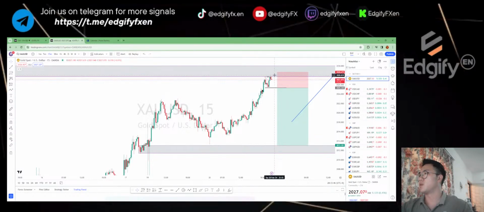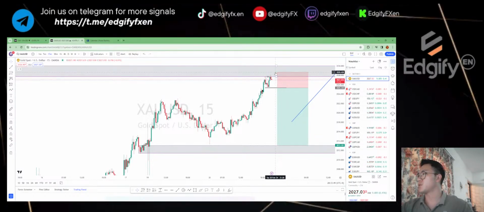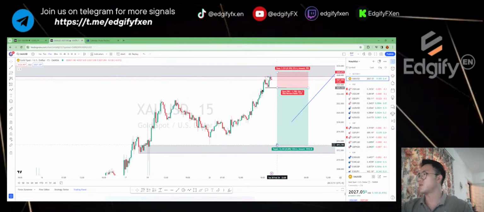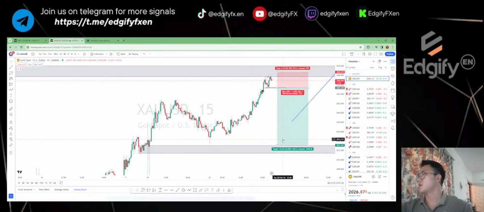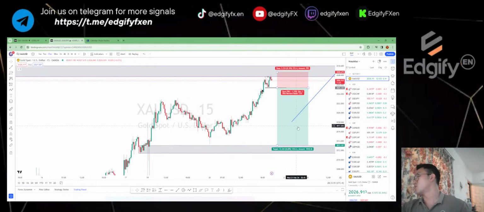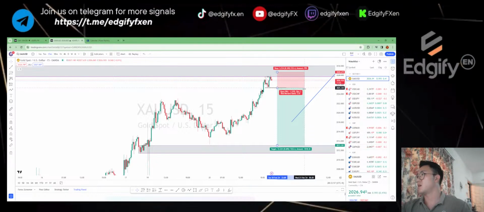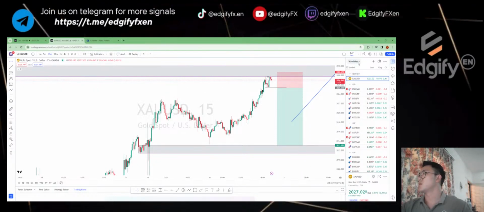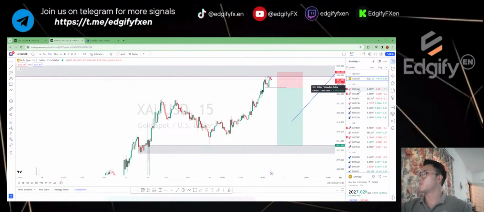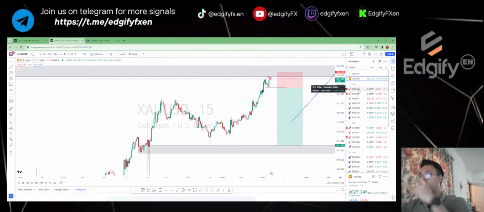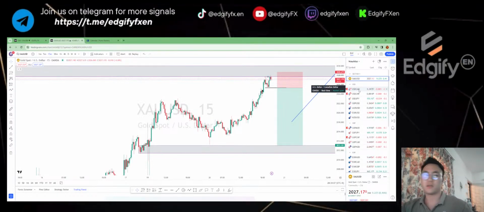So our stop loss will be smaller, right, because our stop loss is going to be fixed at this level here. Our TP is going to be at this level, it's going to be fixed. So we want to just see if there's any more possible entries that we can get. Okay, so we'll just hold on to it. Right now I will just do a very quick analysis for other pairs, and then we'll come back to gold and see how the price is going to react.